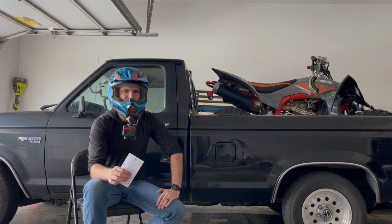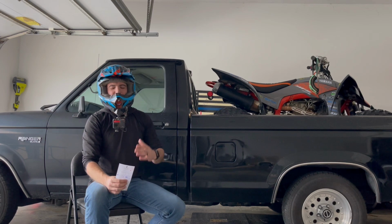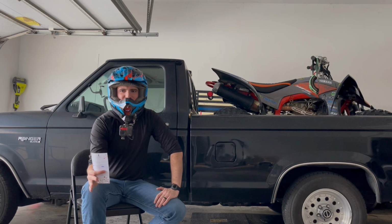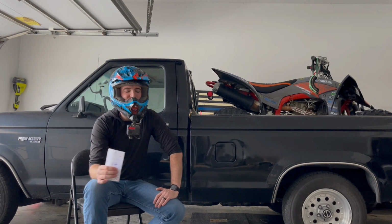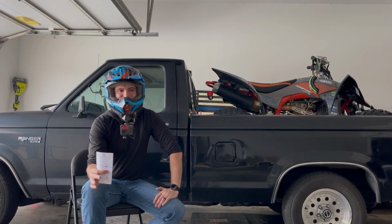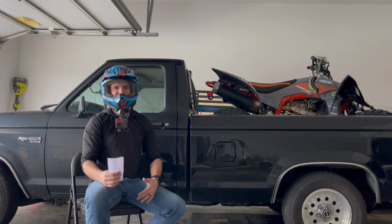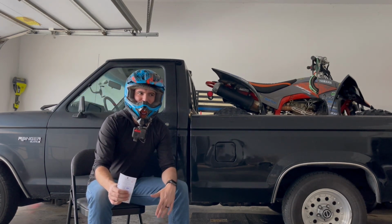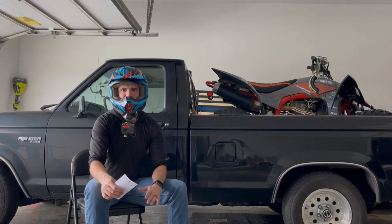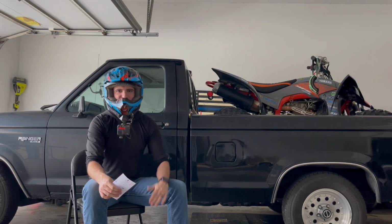I prefer personally to get one that can hold custom tunes. A lot of people run the HMF fuel optimizer, and those are great. I've seen people run them and have no issues, but I've seen people run them and they run like hot garbage and it blows up. Whether it was the optimizer's fault or they set it up wrong, I don't know. But for me, I would rather get the Vortex, take it somewhere, get it dyno tuned. I know every part of my rev range at that point is perfect.